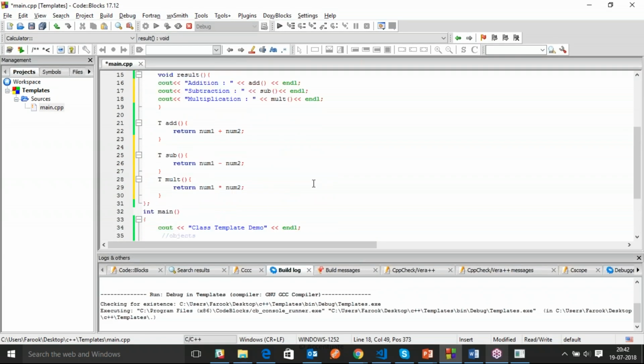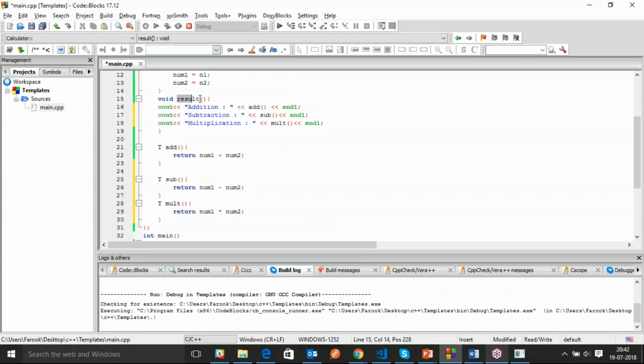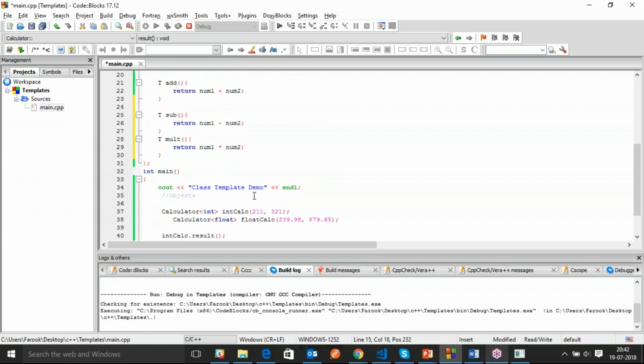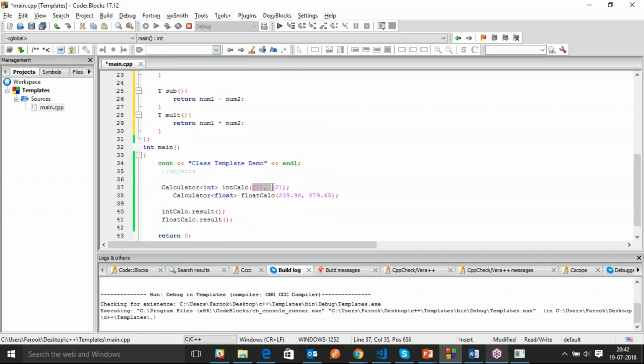Now what else is needed? When I call this particular result, these two values, that is 211 and 321, and 239.8 and 879, will be printed accordingly.